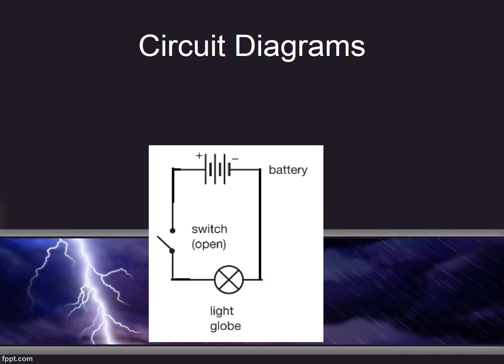The circuit you saw before, which had the battery and the switch and the lamp, you saw the picture of that. Well, here's a circuit drawn out in a circuit diagram. So we've got our battery at the top, we've got our switch, which is this little open line here, which can of course close and the circuit will be on, and there's our little cross in a circle representing our load. So an electric circuit always has a path for the electrons and then any components that are within that path.